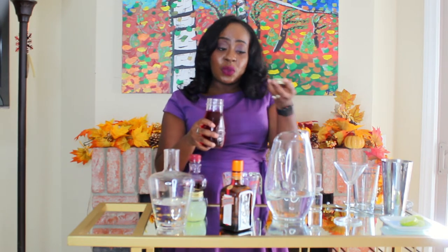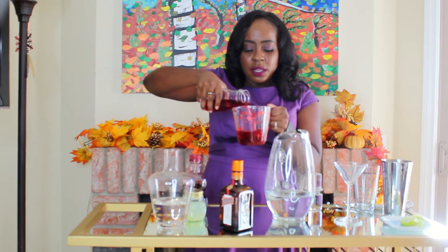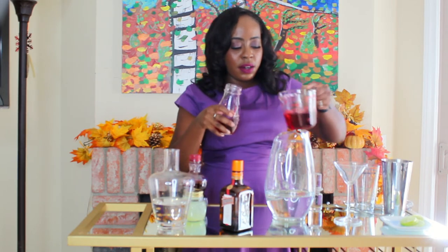Next up, we're going to use cranberry juice. You're going to want to use cranberry cocktail, not pure cranberry juice, because cocktail has sugar in it, so it's a little sweeter, and it's going to add the sweetener we need to the cocktail. So don't get the 100% pure cranberry juice, because it's going to make your drink way too tart. But if that's what you want to do, that's up to you. For balance, use the cranberry cocktail, the good old Ocean Spray. So we're going to use 1 cup of cranberry juice right here.